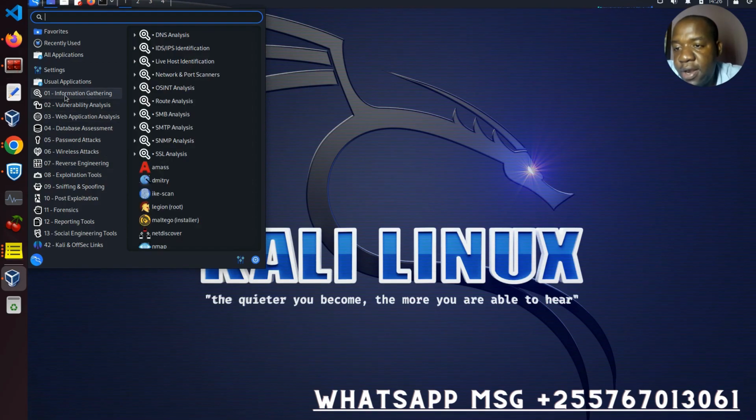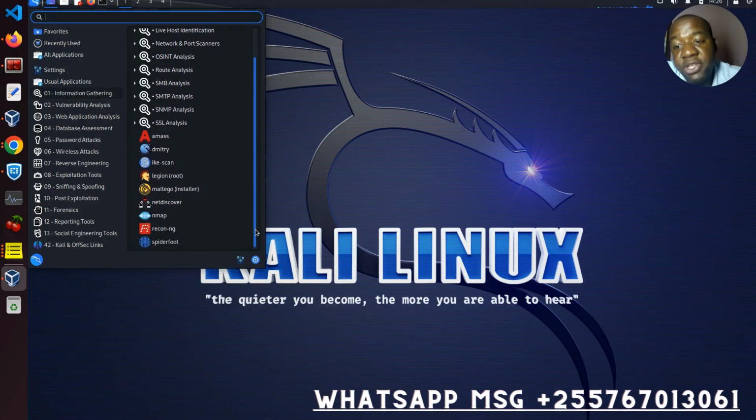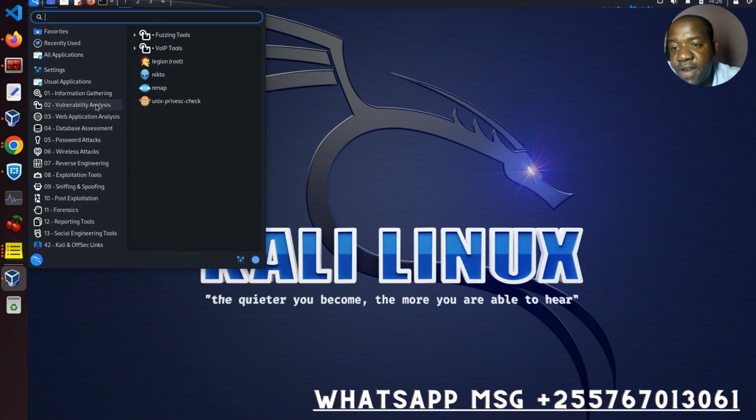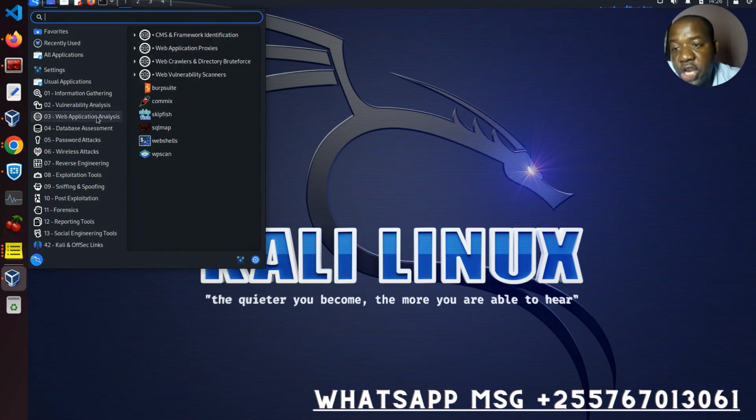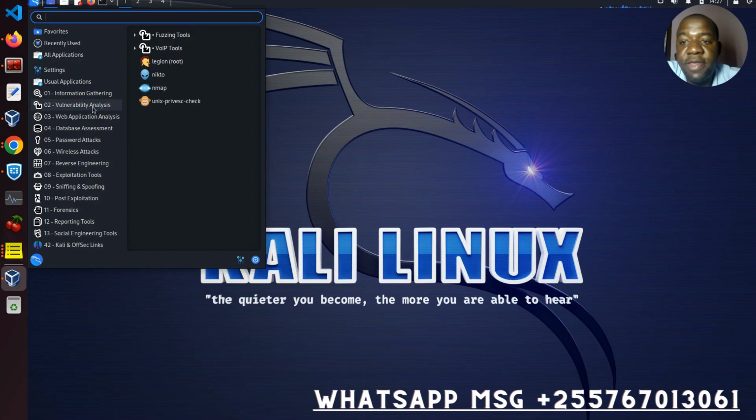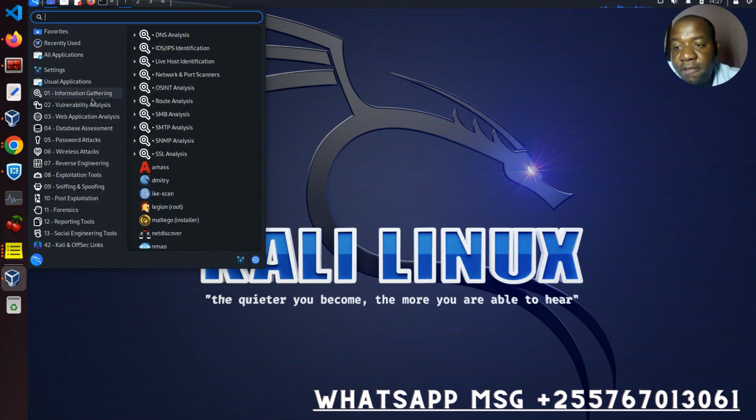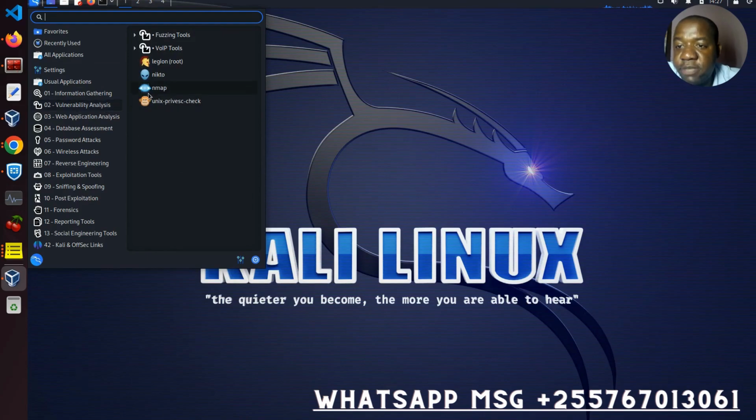The good thing about this user interface is that they have categorized the tools, so it's straightforward. Like information gathering, you have all these tools, and from all of them, maybe you are going to find that only one or two make the most of what you need, so you don't need to cover all of them, as we are going to see in the series. Then there are things like vulnerability analysis and web application, and you can see some tools exist in more than one category. For instance, in information gathering, we have a tool here, nmap. Here it is, nmap, in information gathering. And in vulnerability assessment, also nmap.